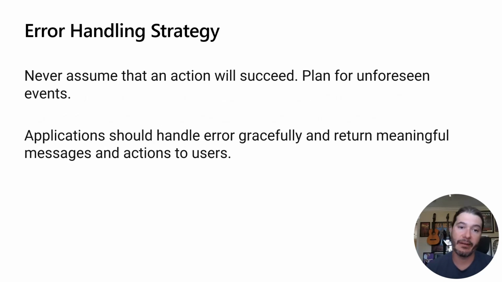All right, let's get into error handling, right? First, never assume that an action is going to succeed. You've got to plan for something unforeseen to happen. We used to use things like try catch blocks within error handling. One of the things I would say is that when you're anticipating writing for error handling, make sure you handle the error gracefully. Don't just throw a standard basic exception back.